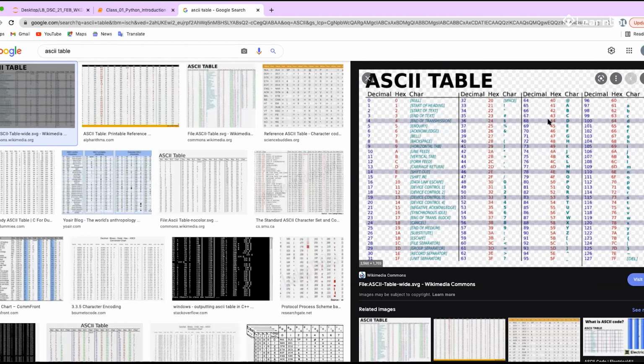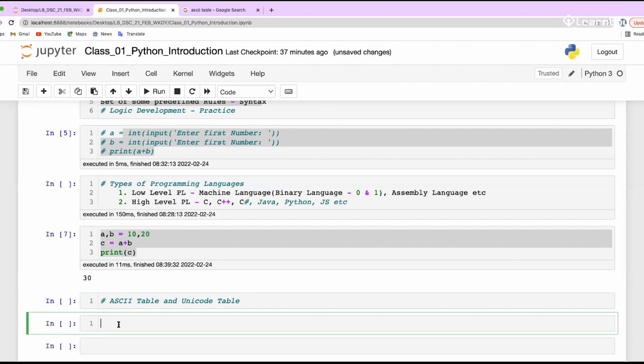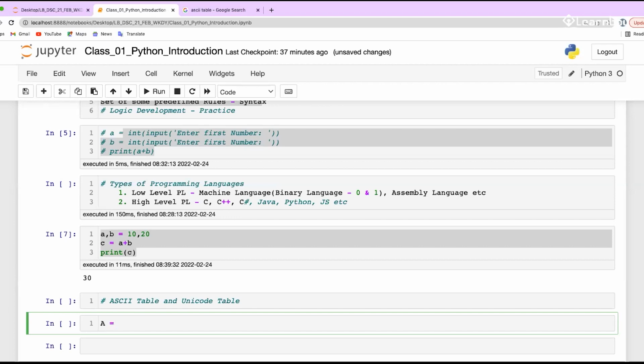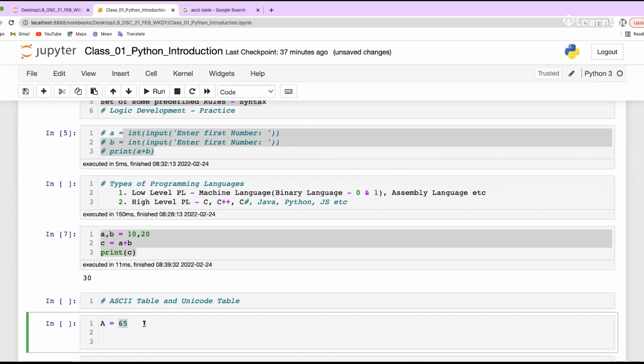When you write capital A, internally the system checks what the corresponding code point is. The code point is the decimal value for this capital A. For capital A, it is 65, right? Then your system is designed to convert this 65 into binary.